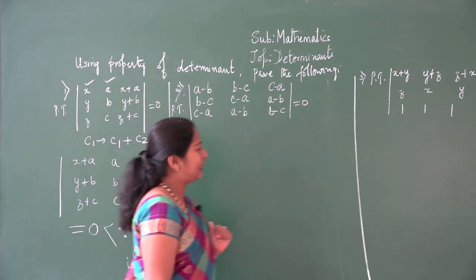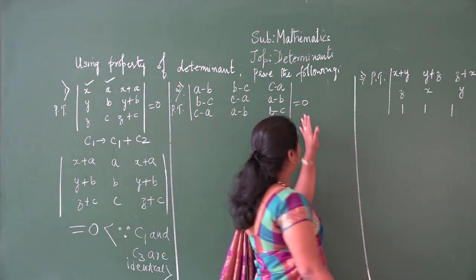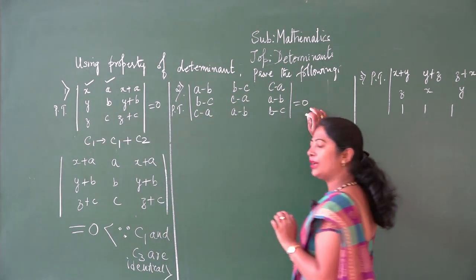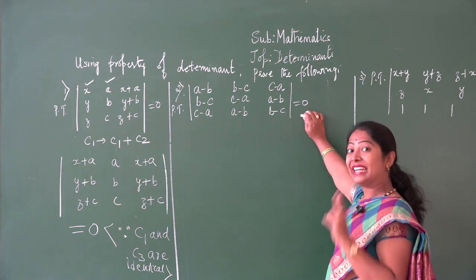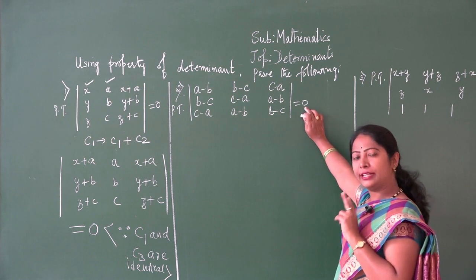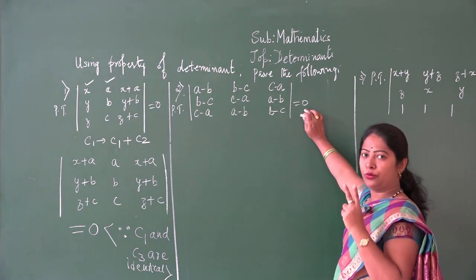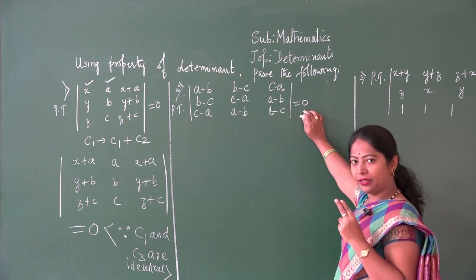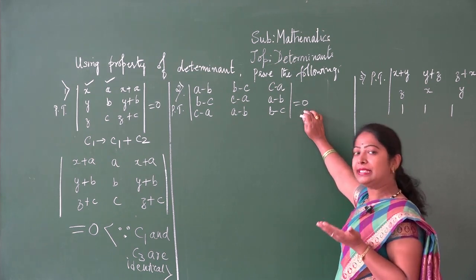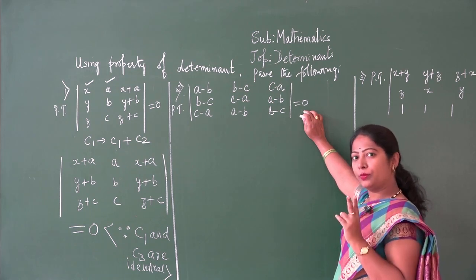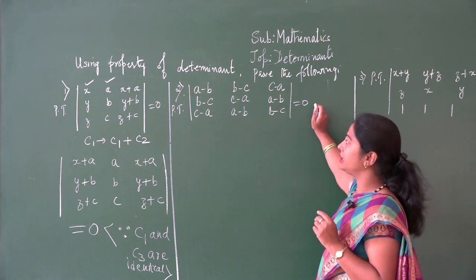Moving on to the next problem. We are supposed to prove the value of the determinant is equal to what? 0. So, when you observe the RHS, which 2 properties of determinant satisfy that the value of the determinant tends to 0? Either 2 rows or 2 columns must be identical, or all the elements of a row or column must be 0. So, by using these 2 properties, I have to prove the given determinant is equal to 0.